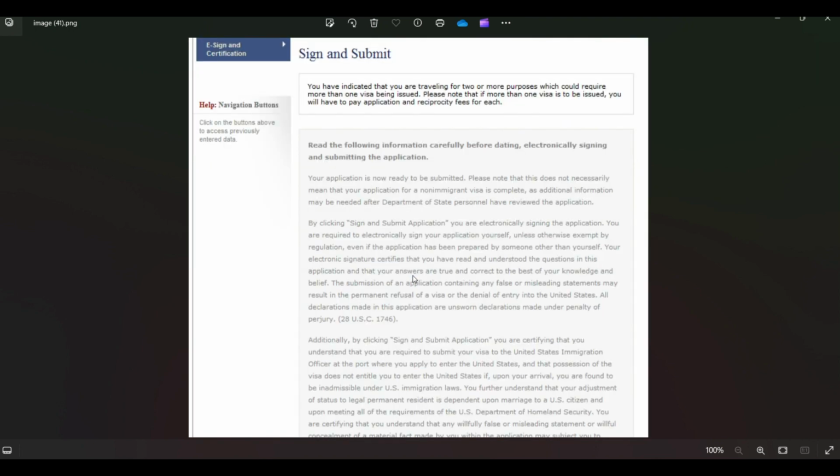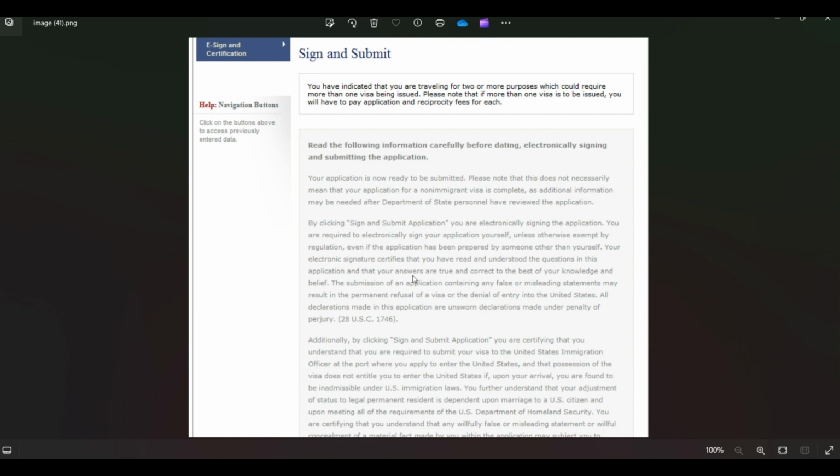Now, after po ng part 5 is the page for you to upload a photo for your DS160 confirmation page. Now, the photo should be 240 MB below. So, malalaman nyo naman po pag nag-fit yung picture na i-upload niyo. And then, you click use this photo or click continue using this photo, submit, and continue.